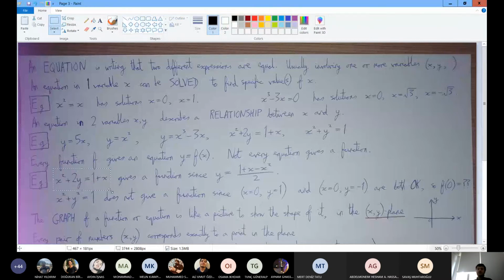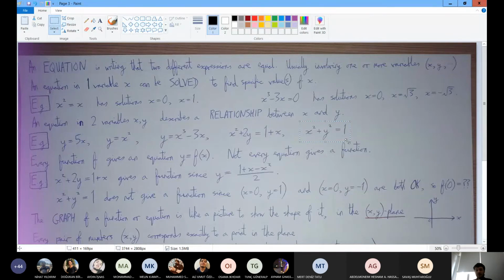They mean exactly the same thing. So we have rewritten this equation to give y just in terms of x, which is a function. It's in the form y equals f of x. But this last example, x squared plus y squared equals 1, does not give a function. How can you see it definitely does not give a function?